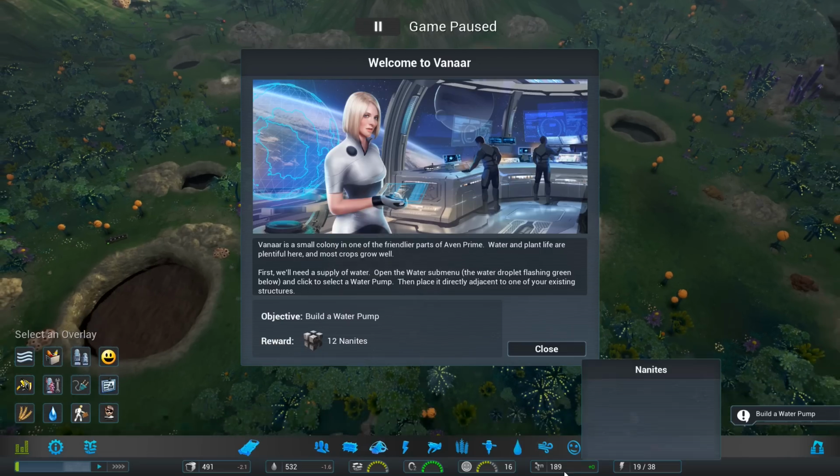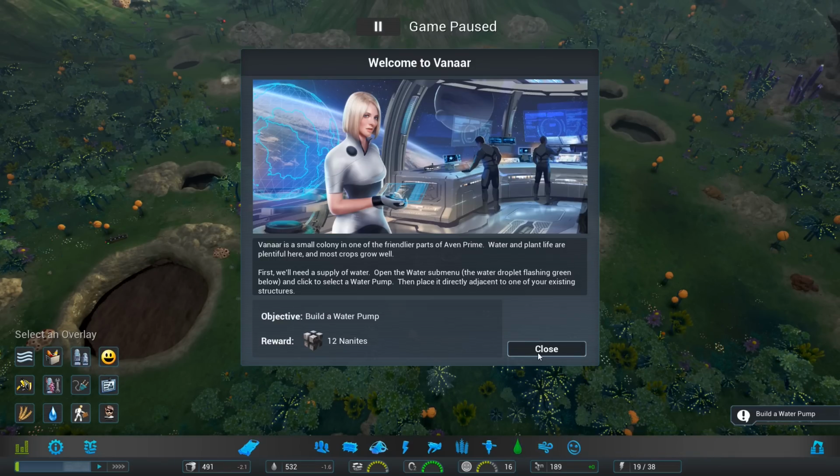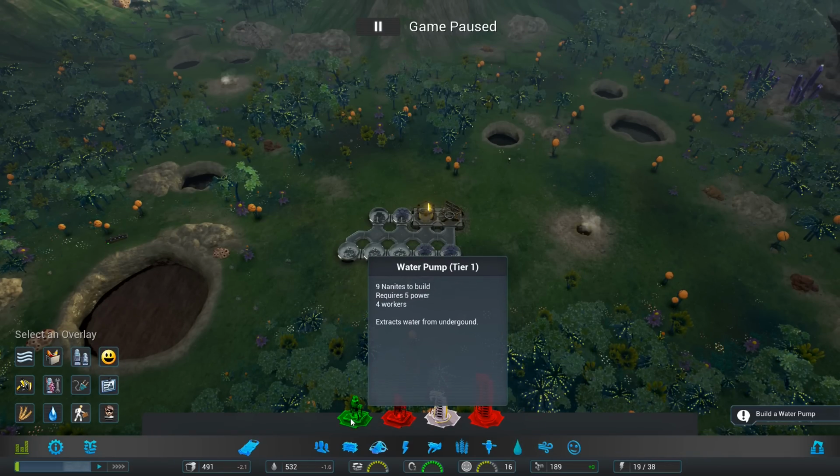Now, we only have 12 nanites. We get 12 nanites out of that, and we only have 189. Nanites is basically everything you need. Everything you ever build needs nanites to build, so don't run out of them. So let's go and have a look in here, and it says we need a water pump.